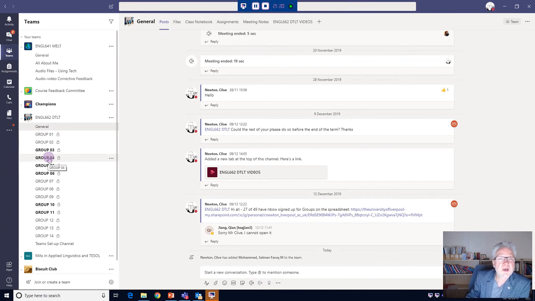But that's not the case at the moment. And in fact, the reality is in most cases, maybe we do want all the different groups to respond to the same assignment. So what that means is that if the assignment is a collaborative task, which each group then has to respond to, they would need to access the assignment from this point within the general channel.